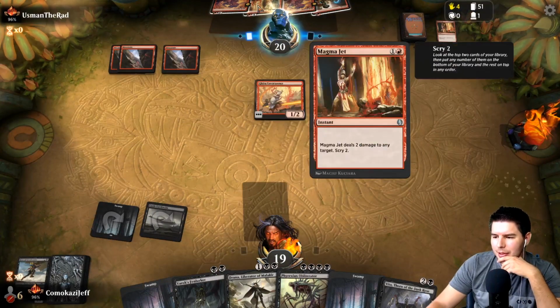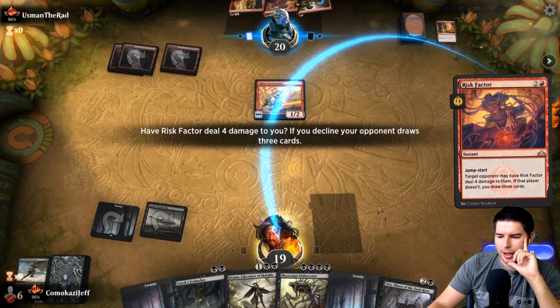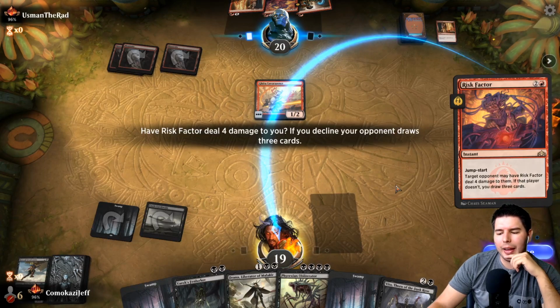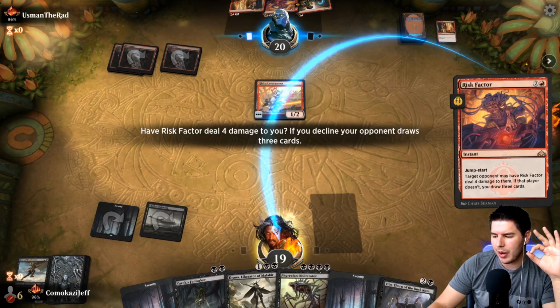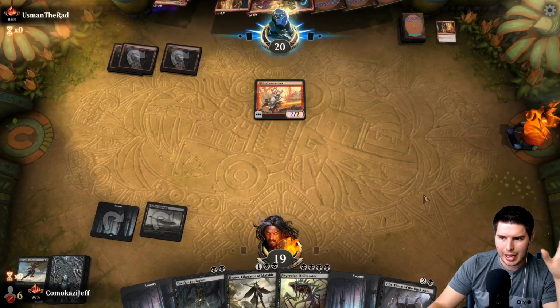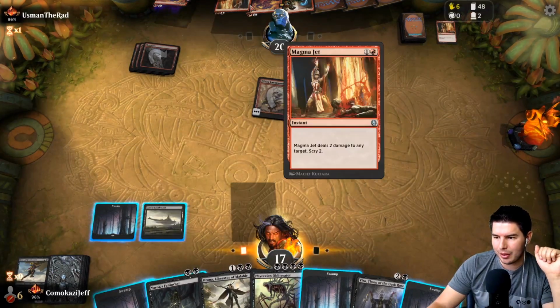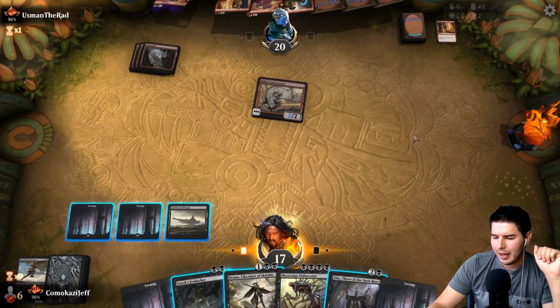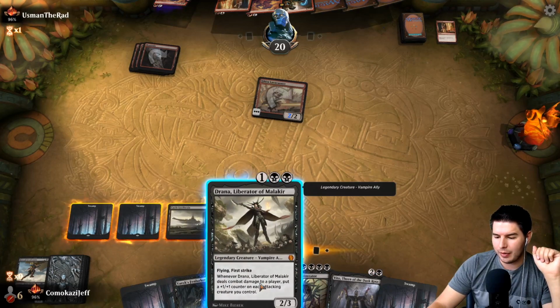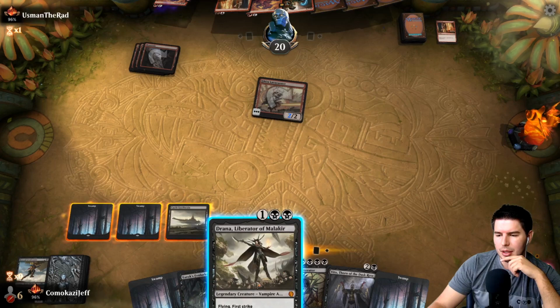Historic Burn. Pretty powerful stuff. Magma Jet being able to do damage to anything, and the Scry too. I have seen a way of going about this. So I think we actually decline. We let them draw all the cards they want. We keep our life total as high as possible. I've done this in the past against Burn with Risk Factor and other stuff, and sometimes it works well enough. All right, let's go for the first strike.